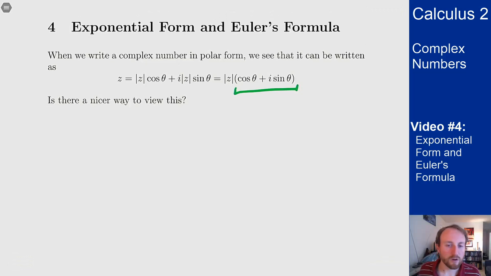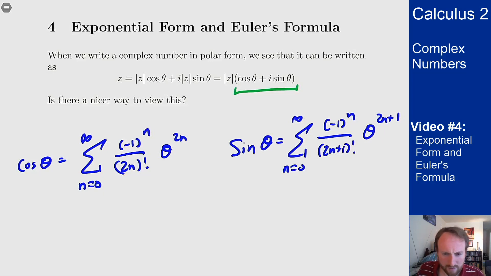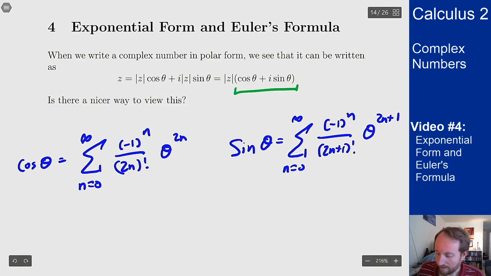We have Maclaurin series formulas for both cosine and sine. The cosine formula is the sum of negative 1 to the n over (2n)! times theta to the 2n. For sine theta it's a similar formula with 2n+1 on both the factorial and the power. Now I want to bring complex numbers into this — a tool we didn't have before for analyzing these power series — and it also makes sense because of the i sitting in our expression.